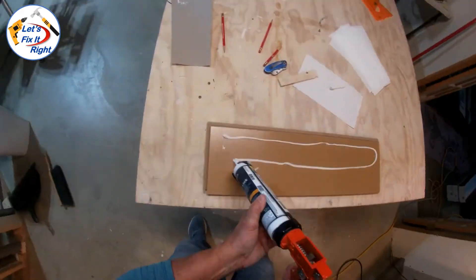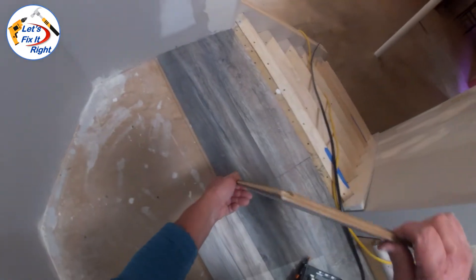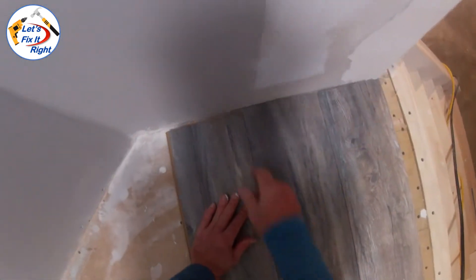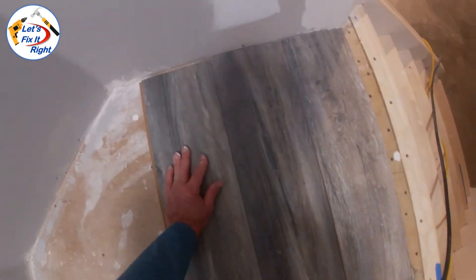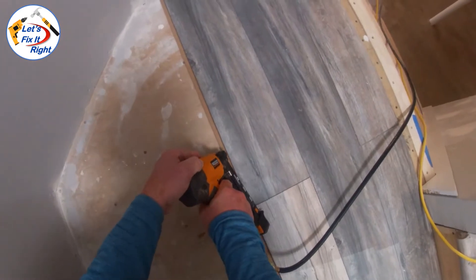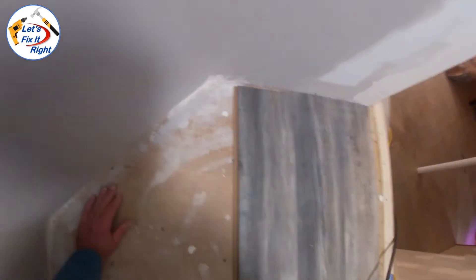Let's put glue on the other one and permanently install it also. We've completed gluing the second and smaller piece of laminate flooring — let's put it into place. As you know, we're going to have a three-quarter inch molding around the outer edge here, so you're not going to see this gap. The gap is fine — actually it's probably good because it ensures you don't make an error and cut it too long. We'll permanently affix it in place using our finishing nail gun. That completes that installation.